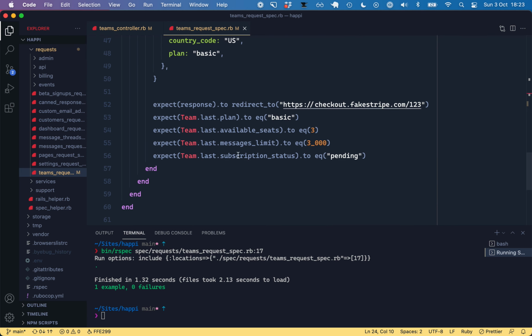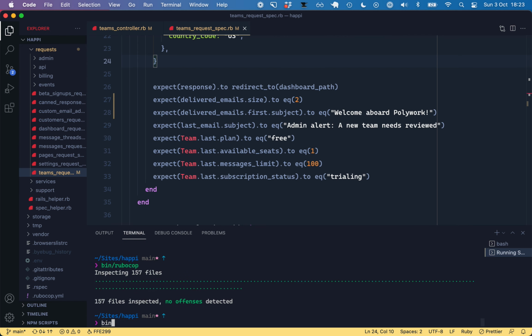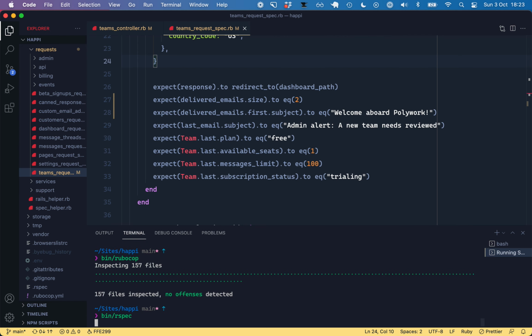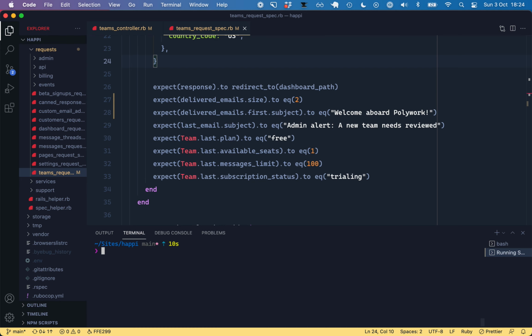And it's not, which is fine. So we'll just run Rubocop again and RSpec again. And that's all working.